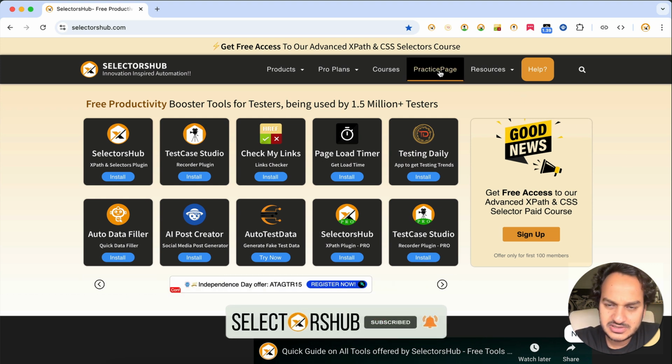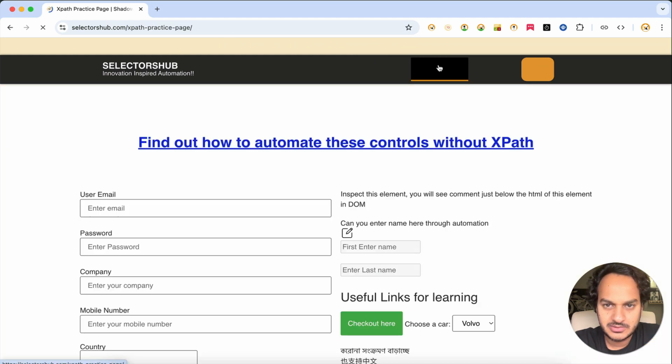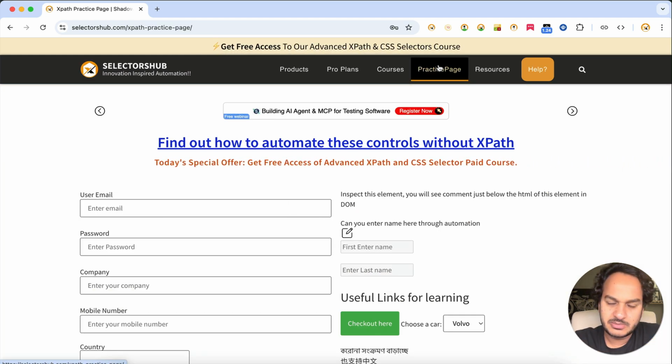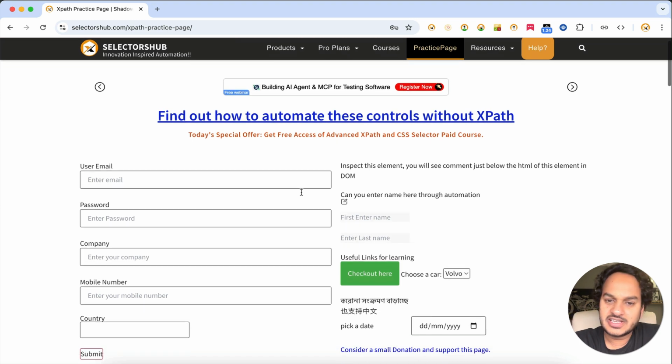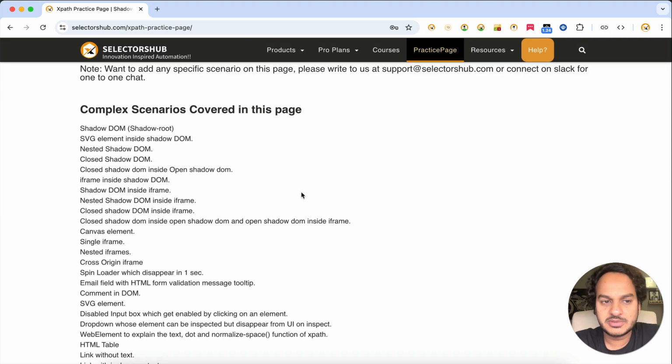So yes, you can learn and practice all of these scenarios here on the practice page of the SelectorsHub website. A long time ago we created all these scenarios for practice purposes for all our community members.